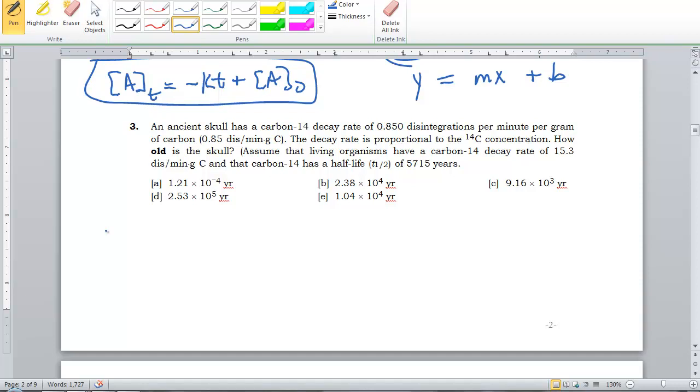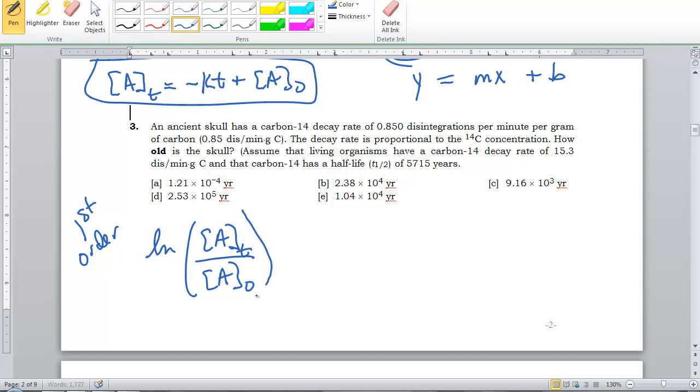So the other thing to keep in mind is all radioactive decay follows first order kinetics. So that allows us to use the integrated first order rate law. How does concentration change over time? This is a rearranged version of the first order integrated rate law that we saw above in problem 1. And I think this is the easier one to use when you're solving for time, which is what we're doing here.